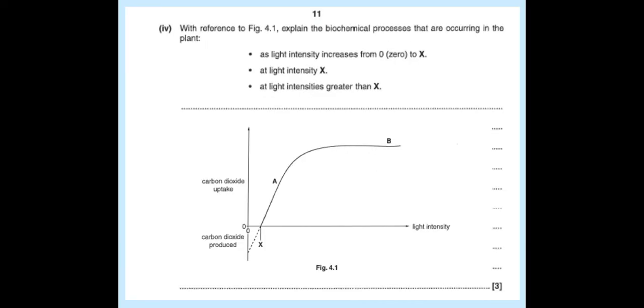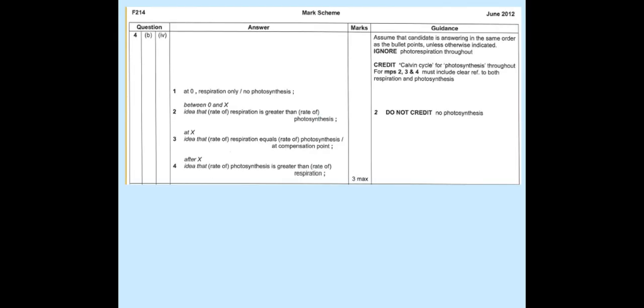Then the last bit, this is the graph to which it's referring, it's a three marker. Underline and highlight, make note to yourself so these are two biochemical processes that you should be thinking of. Pause the video and have a go and here's the mark scheme. With this, use as much terminology as possible, use comparative statements to compare photosynthesis and respiration. Good luck with your exams, please share and like the videos. All the best.